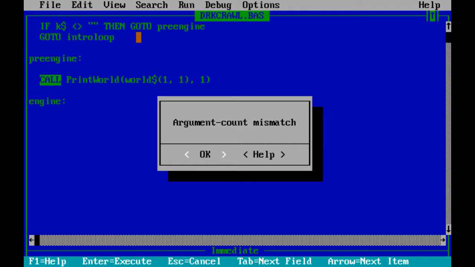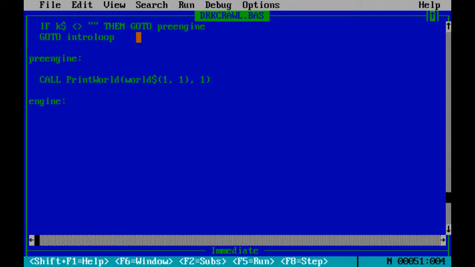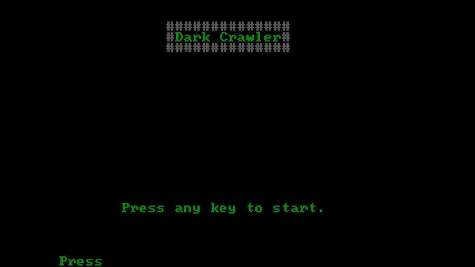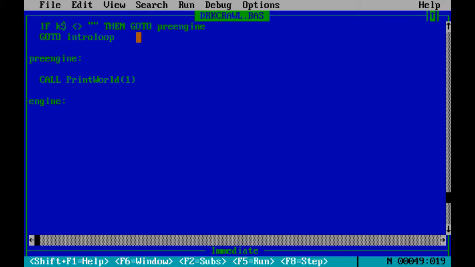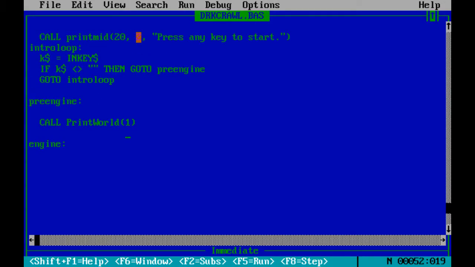Let me see. Oh yeah, I no longer need to put it here. Yeah, they are hard-coded.